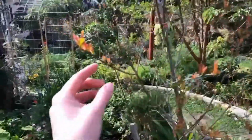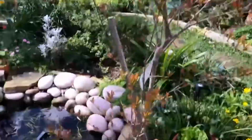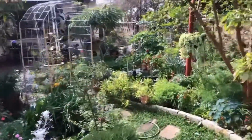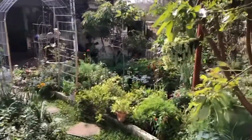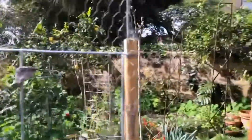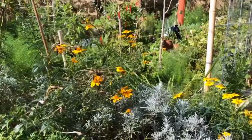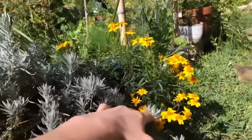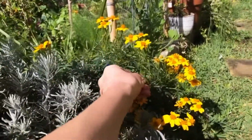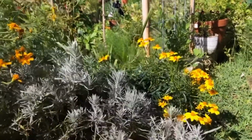And this is the pomegranate, which has beautiful new buds for spring. It's finally like leafing out, so it's looking pretty. I just love it. Everything's looking so happy because the weather's finally warming up, and plants are starting to grow at twice the speed they were growing in winter. And this is the passion fruit marigold. These passion fruit marigolds are another really good one to plant if you want winter colour, and the leaves smell like lollies. Yeah, like a fresh passion fruit that you've just cut open. They're beautiful.